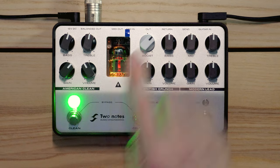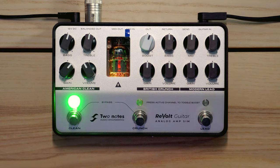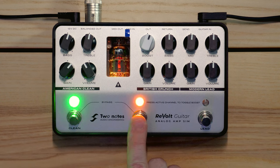Volume could be not an issue, but a little bit of playing around with getting the volume right. Like, it's much louder. That's a clean. Let's try the crunch.